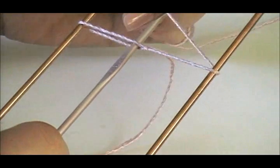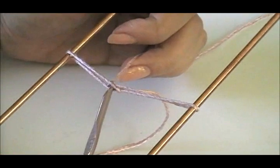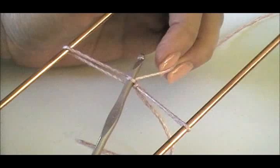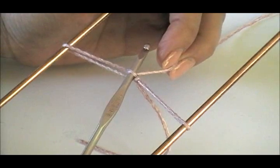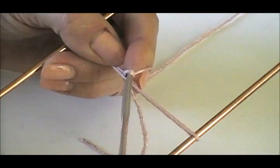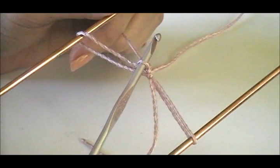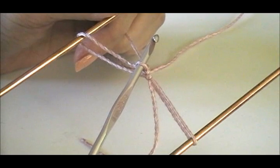I'm going to yarn over with that working yarn and pull up a loop through that loop that's on the prong, so that now I have my crochet hook at the front of my loom with one loop on it. And then I'm going to yarn over and chain one. You can chain one, yarn over, chain one. That is your very first stitch of a hairpin lace strip. That stitch is different from any other stitch you're going to make to do the strip.